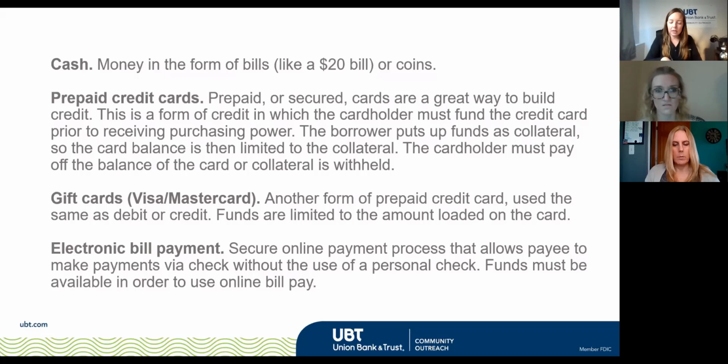If I went in there and closed the account, but I still owed them $50, they're going to give me everything but $50 back. So it pays it back for me. So it's a safe way to build credit. It's safe for the bank, because if you don't have credit, they don't know if they can trust you. But this builds the trust with the bank, and it builds up your credit score, which is for another lesson, which maybe we should put on our list to talk about credit, building credit, what that means.